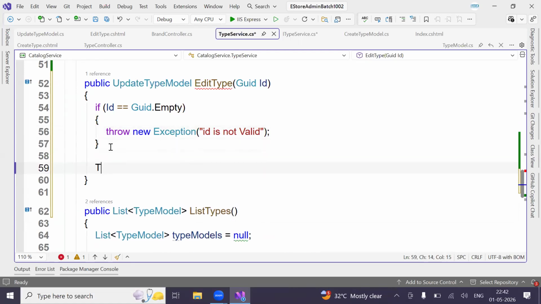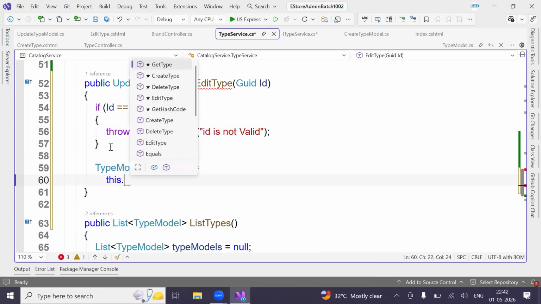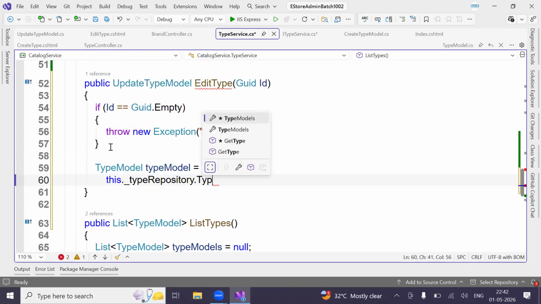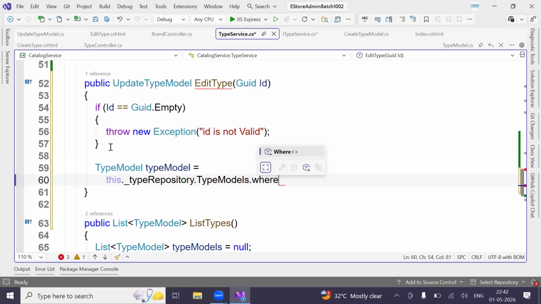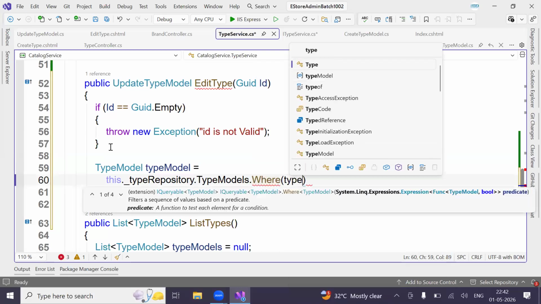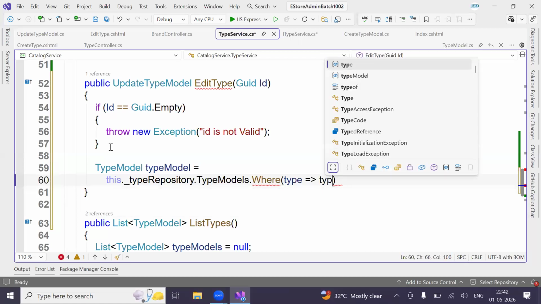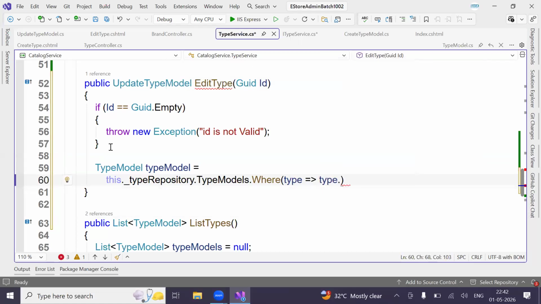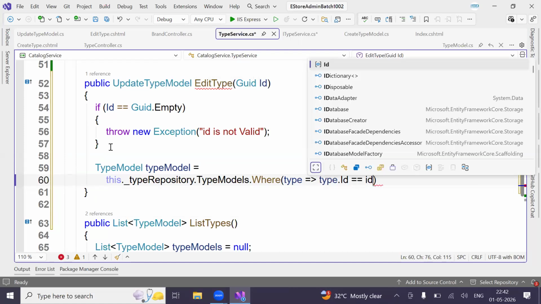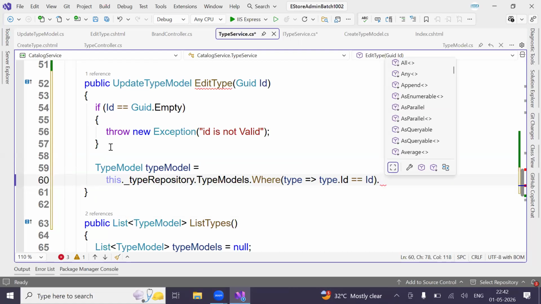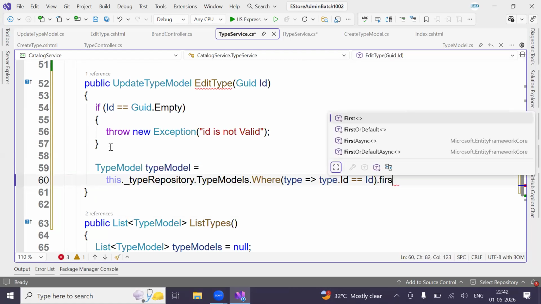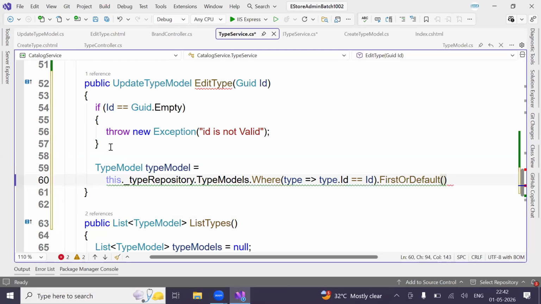First, you need to get the type model value. Type model equal to this dot type repository dot type models dot where, type lambda, type dot ID equal to whatever the ID you are passing, dot FirstOrDefault function.